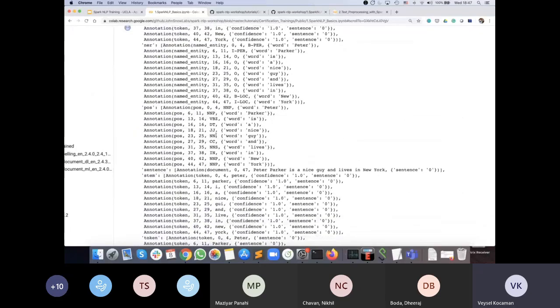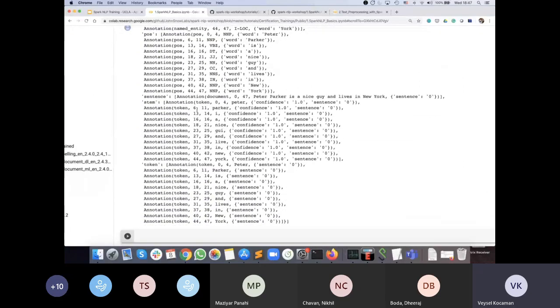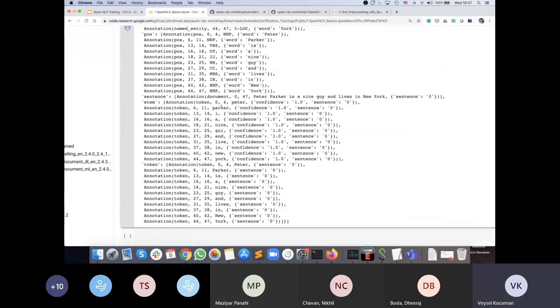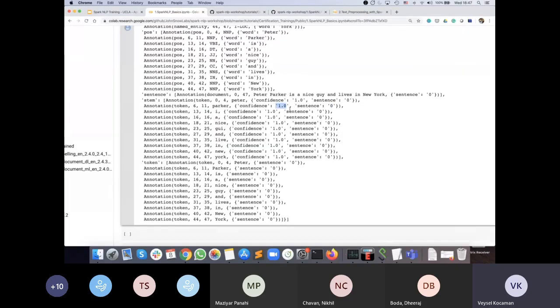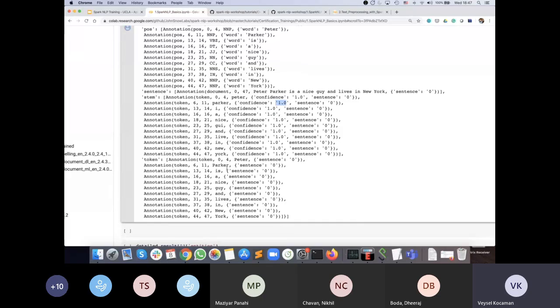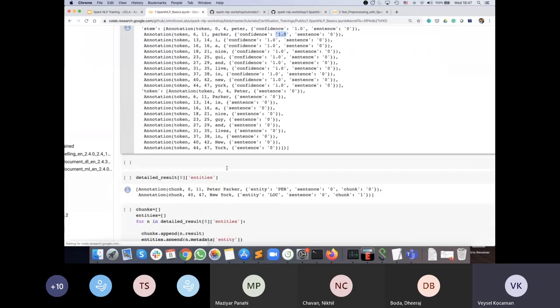Let's access. It also covers the starting and ending indices of each entity that we extract. Like Parker starts with 6 indices and then ends with this indices. And that is the first sentence, and the confidence level is 100%. So which means that you can get metadata of the extraction process.